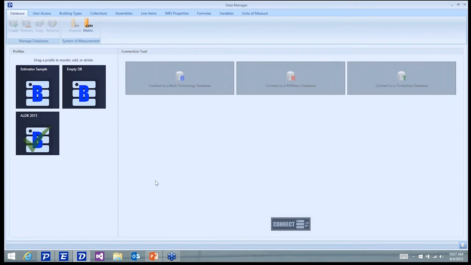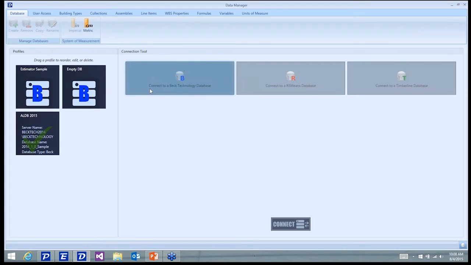On the left of the user interface, we have an icon for each of the databases that the user has created. These databases can reside on the local machine or on other machines within the network. Just like with our 2014 release of Profiler, we support 3 different flavors of database.